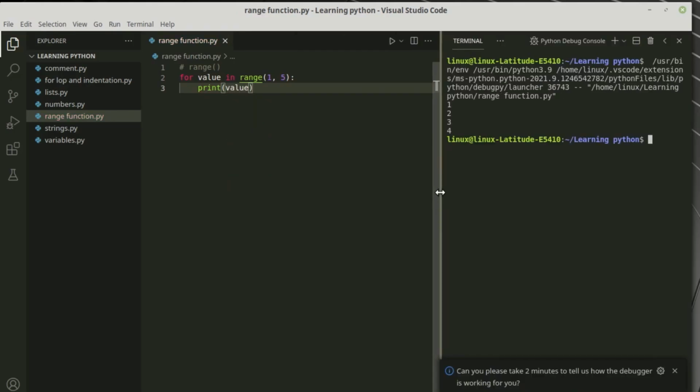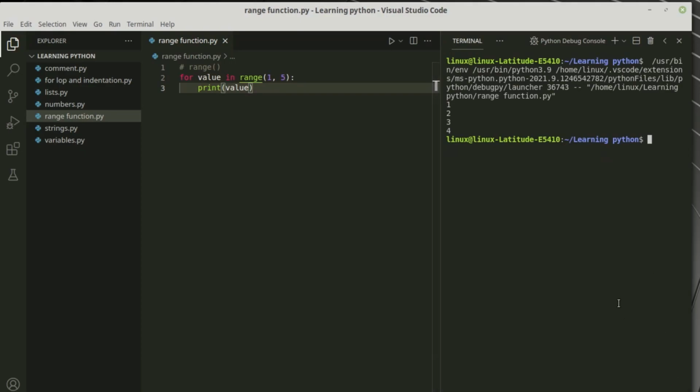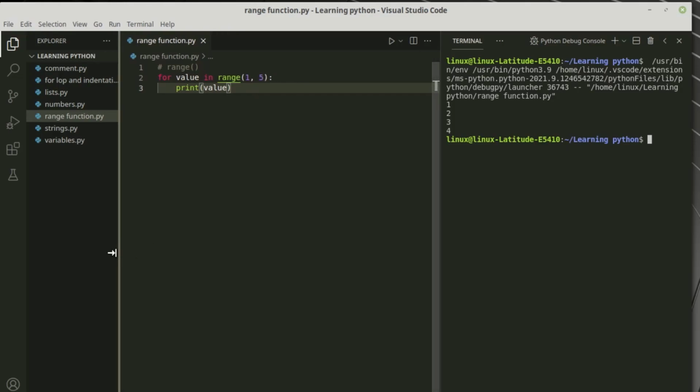Now, in our last video, we talked about what a loop is, and we touched on what for loops are in detail. If you have not seen that video, go ahead and watch it. It will be very helpful to you, and from there you'll be able to understand what we are doing here. So we use the for keyword here, and we loop through a range. When we are using range, it is like saying from this to this. So in our own case in Python, we want to generate numbers from 1 to 5. So we now said for value in range 1 and 5. So what we are saying is start from number 1 and count till 5.